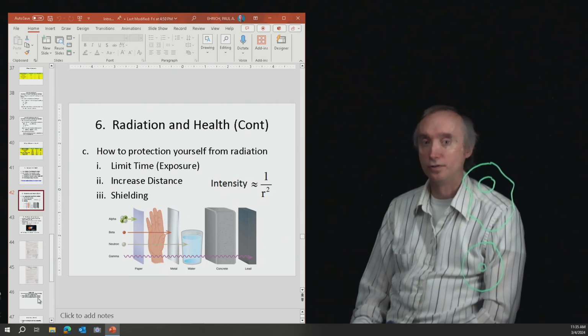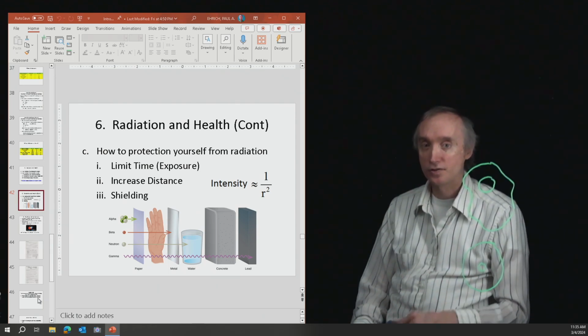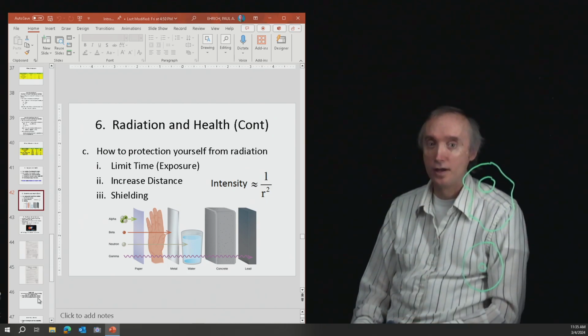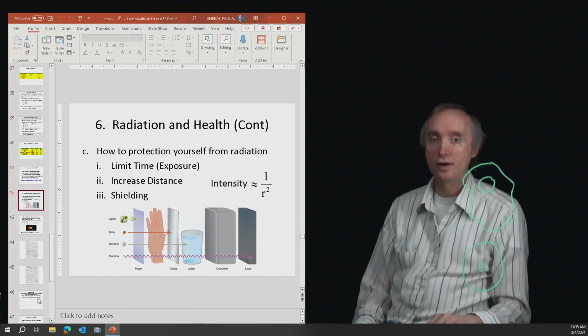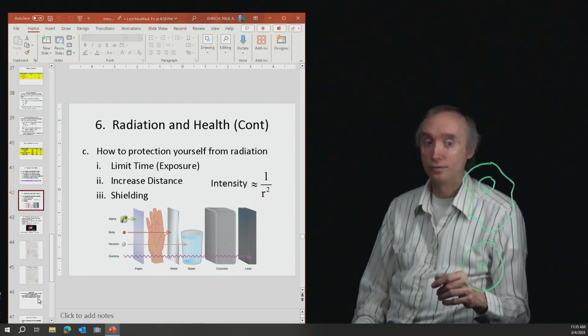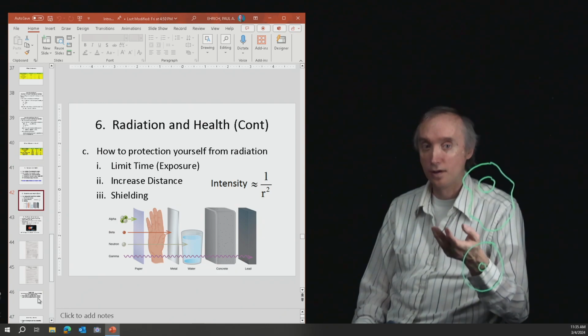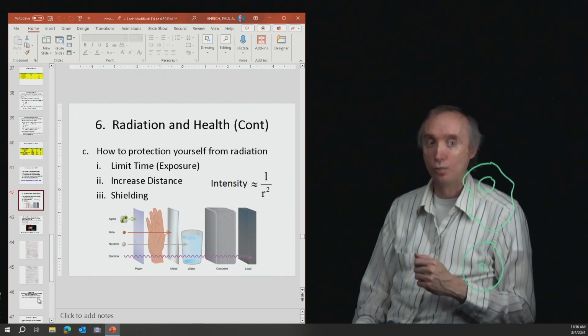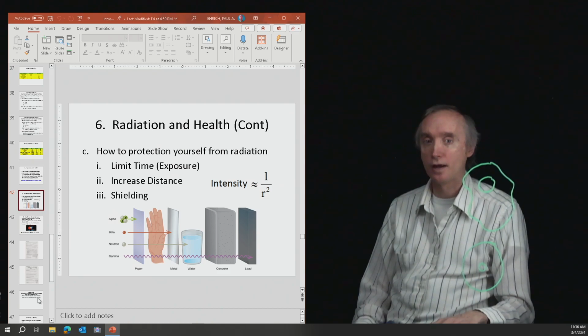And then we've got the shielding, so that if you want to protect yourself from radiation, put something between you and the radiation. In this little chart here, it shows what can stop an alpha particle, up at the top. Notice that an ordinary piece of paper can stop an alpha particle. Now, if the alpha particles are in food, and you eat the food or drink them, they can be very, very dangerous once they get inside of you. But if they're on the outside, a single sheet of paper can stop an alpha particle.